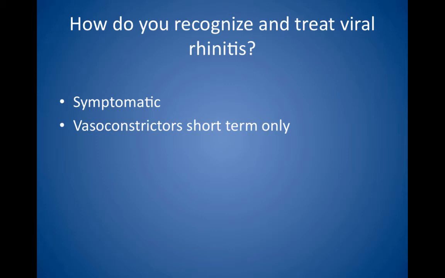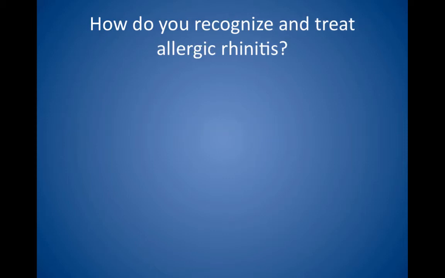Viral rhinitis, or the common cold, may occur because of rhinovirus, the most common cause, influenza, parainfluenza, Coxsackie virus, adenovirus, respiratory syncytial virus, coronavirus, or echovirus. The treatment is symptomatic. Vasoconstrictors such as phenylephrine can be used for short-term symptom relief, but they may cause rebound congestion when discontinued. How do you recognize and treat allergic rhinitis?